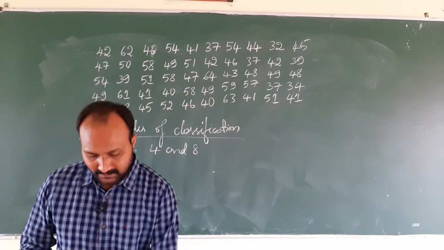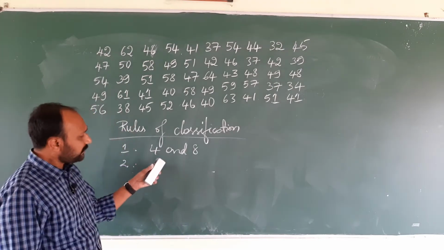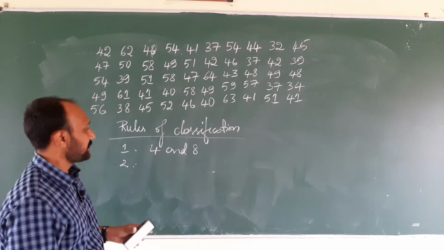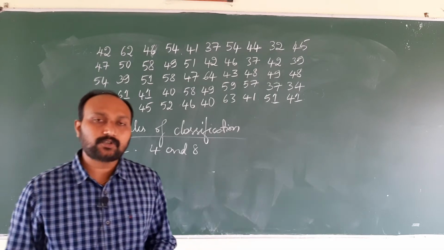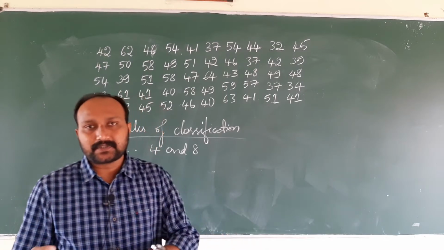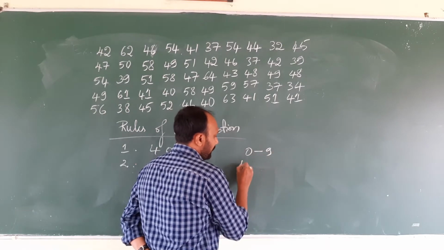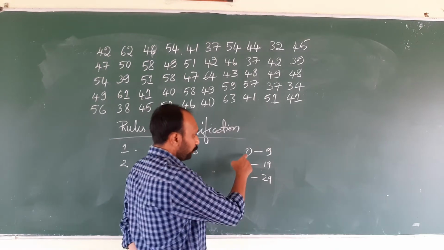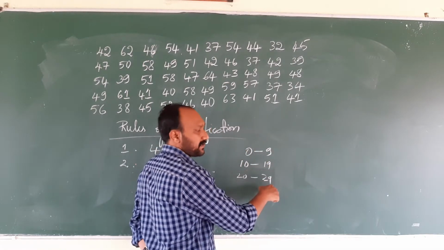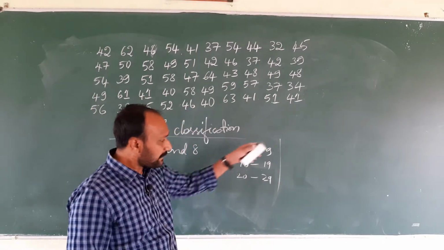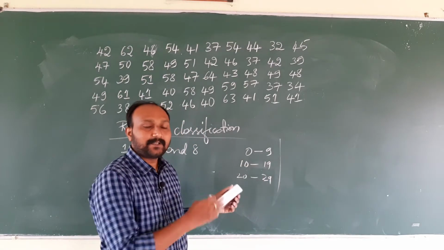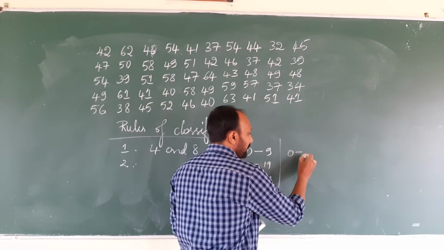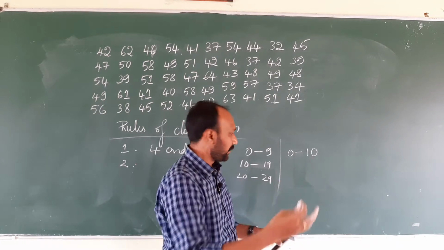Similarly, the second principle says that exclusive classes should be formed for better continuity between the class intervals. Already you know there are two types of classes, inclusive class and exclusive class. For example, 0 to 9, 10 to 19, 20 to 29, these are inclusive classes. Both lower limit and upper limit are included in the same class. But if you go with these type of class intervals, it will not be easy for you to study continuity. So, better always consider continuous, exclusive classes.